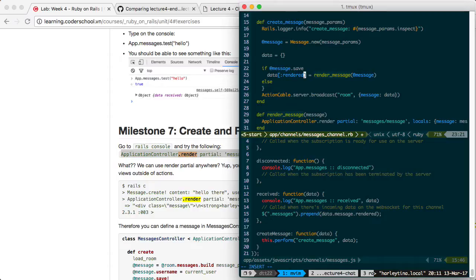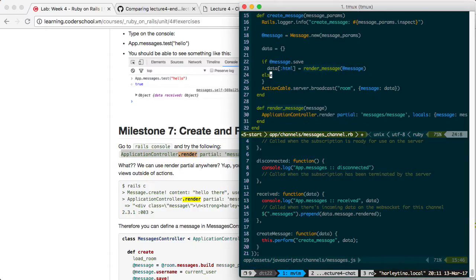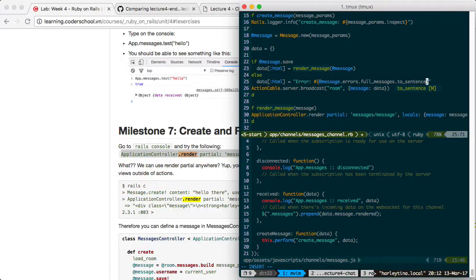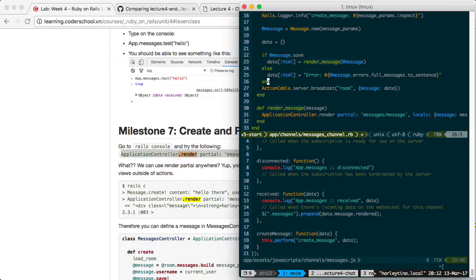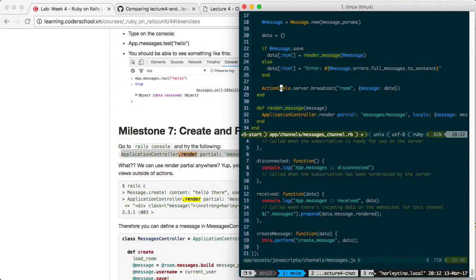HTML, whatever, just render that. And then if there's an error, maybe instead I would just say errors, whatever, right? Okay, so now you can pass this data back to all the clients.